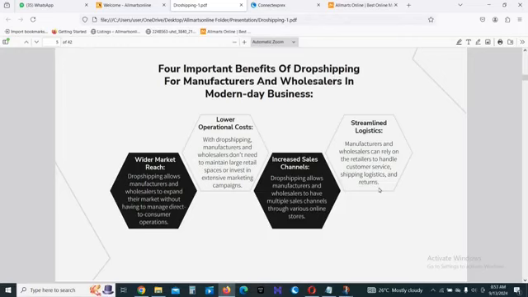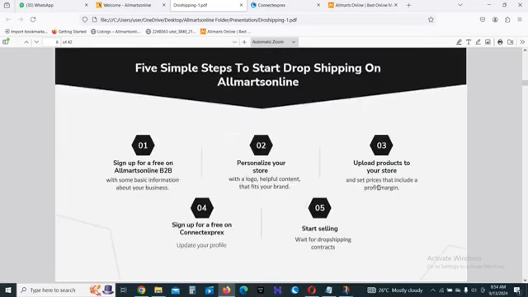So you as a wholesaler, you as a manufacturer, you as a supplier, you concentrate on your area of business, which is making the goods and the products available, while the retailer handles all the rest, all the customer and the consumer relations. Those tasks will be taken off you. So it's a wonderful arrangement.